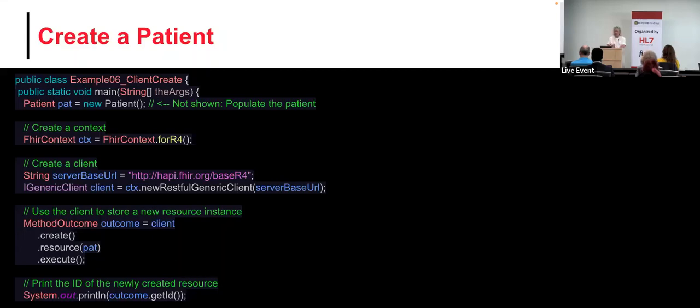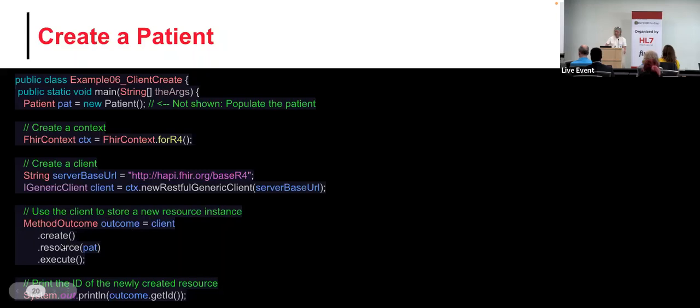People often look at this and think, that's great for your public unsecured server, but my server needs usernames and passwords. Why are you not providing those here? And the answer there actually comes to interceptors, which we'll talk about tomorrow. So when we create clients, all you do is give it a base URL for your server. And then the client itself basically takes this little fluent method call.